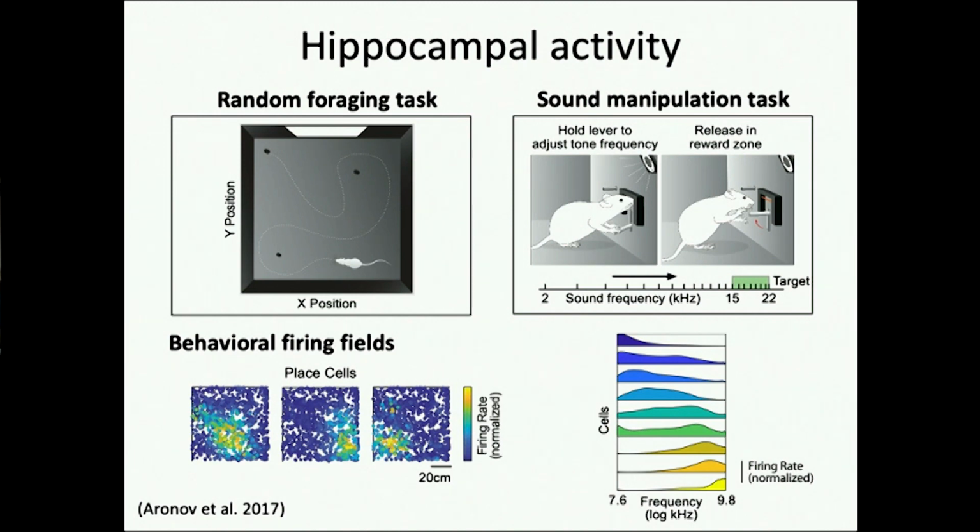Here's how the task works. You're a rat, and you stick your head in a nose poke so you can't move around. They did that to get rid of confounding spatial variables. Then the rat is trained to push down on a lever in the behavior box. When it pushes on the lever, a sound comes out of the speaker, and in proportion to how much it's pushing, the sound increases in frequency. It always starts at 2 hertz and increases to 22 hertz ultimately. The animal gets a reward if it releases the lever sometime in the 15 to 22 hertz period. Otherwise, it gets a timeout.